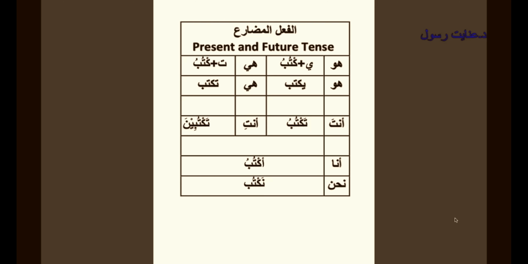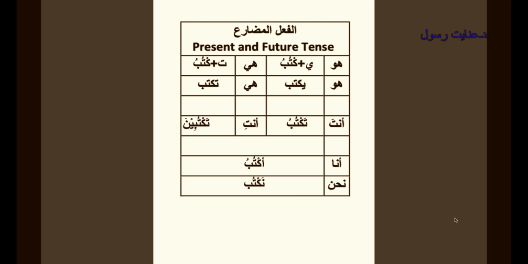So, I have told you that in the present or future tense, the change occurs in the beginning, that is, the verb's three root letters are prefixed with ya or ta or hamza or noon. But here is one example for second person singular feminine: anti taktubina. You see in the beginning we have added a ta, taktubina, but then at the end we see two letters, ya and noon, suffixed as well.